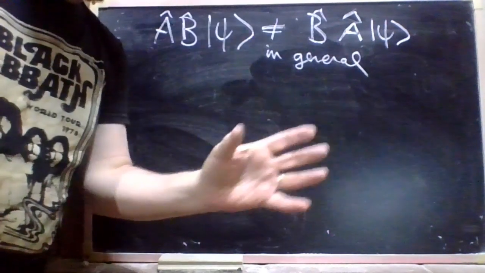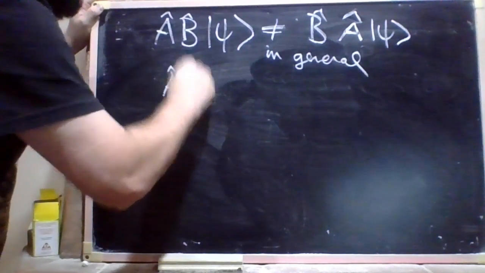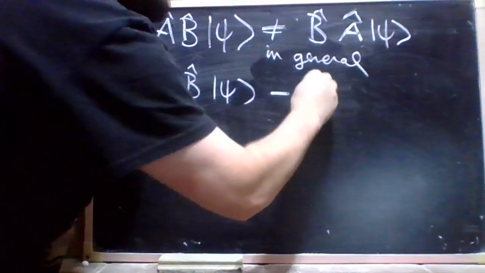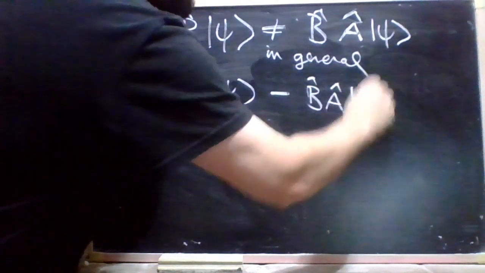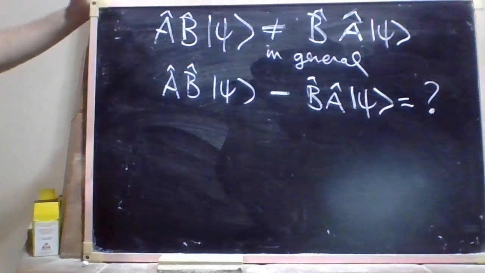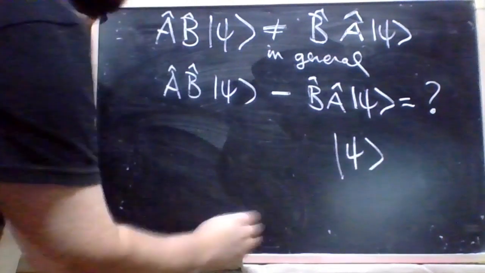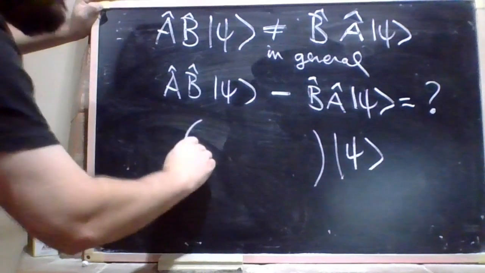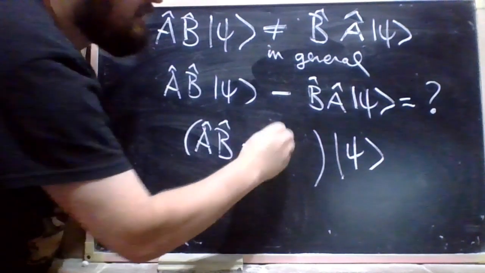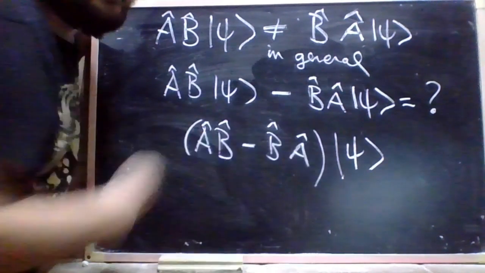So what is the thing you use to obtain that information? You can calculate what is the result of measuring in this order or in the reverse order, and you'll find what it gives, right? With matrix algebra, you can put the state here, and you can put the operation of measuring B and then A minus measuring A first and then B here in front of the state.